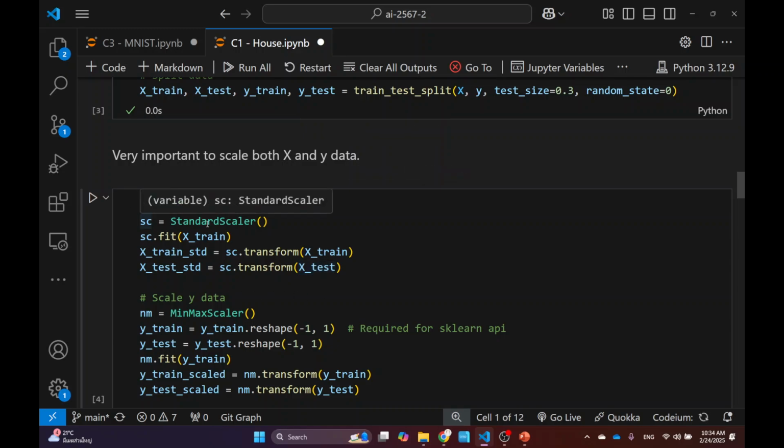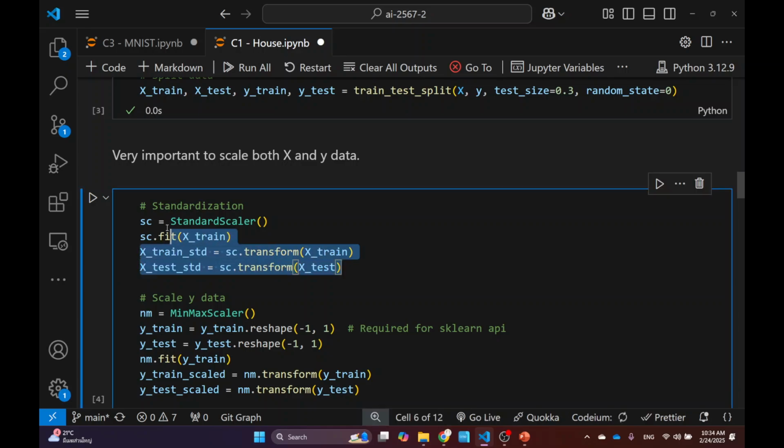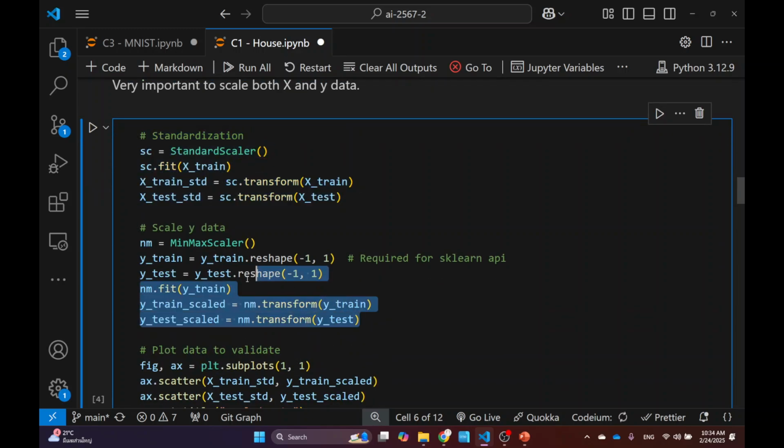This one is a little bit different in terms of scaling. Usually you only standardize the X data, but for the neural network, I recommend that you also scale the Y data. The housing data goes from 0 to maybe 10,000, but the output from the neural network is usually somewhere between -1 and 1. So it helps to scale the Y data down to something around 0 so that the neural network can do its thing more efficiently. That's why I do this extra step to scale the Y data, okay?